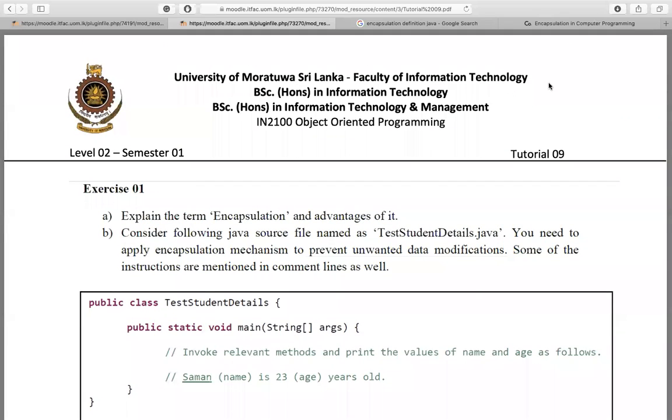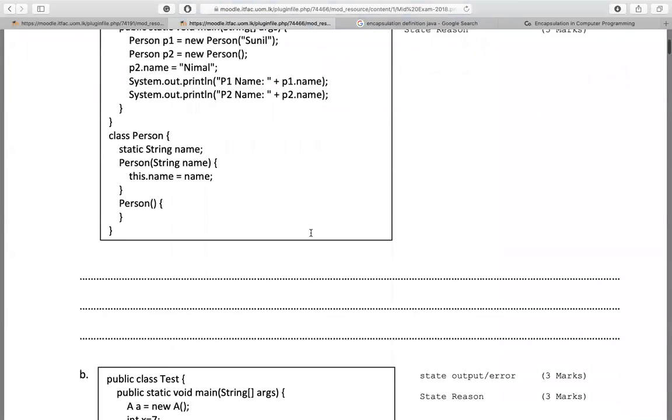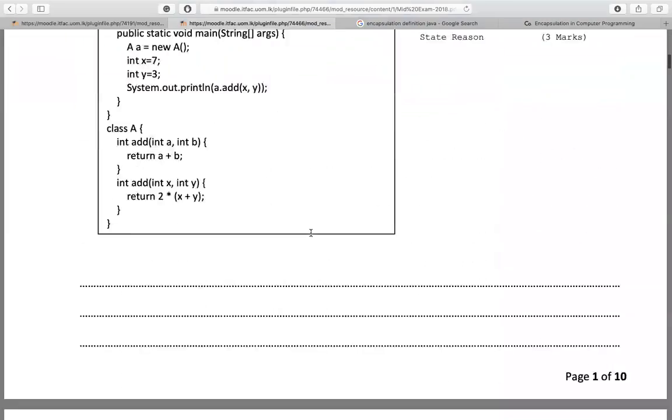First of all, I want to remind you that you have the third assessment this Friday at 5 o'clock. It looks like the mid-semester paper and the previous mid-semester papers. You will get this kind of one.